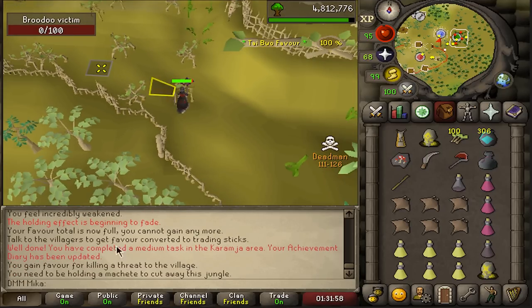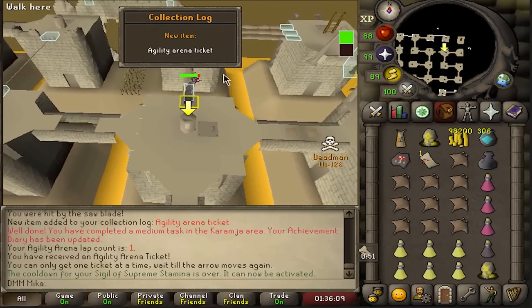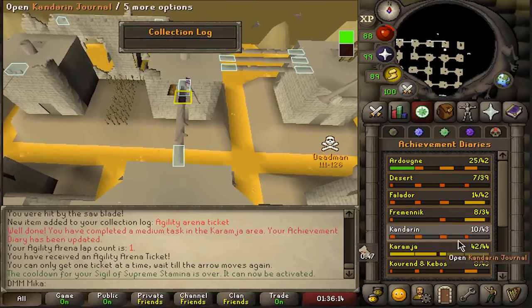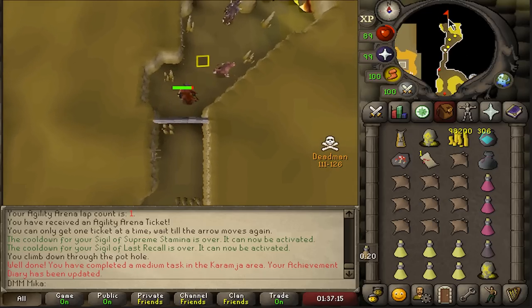Oh my goodness, there it is. Medium task completed. Let me get out of here, man. Oi, oi, oi. There we go, that does it. Little agility arena ticket, but most importantly, the task is done. And now, if I'm not mistaken, I just have two super simple ones. Hidden wall and to go to the Krendor. Boom. And one more thing.